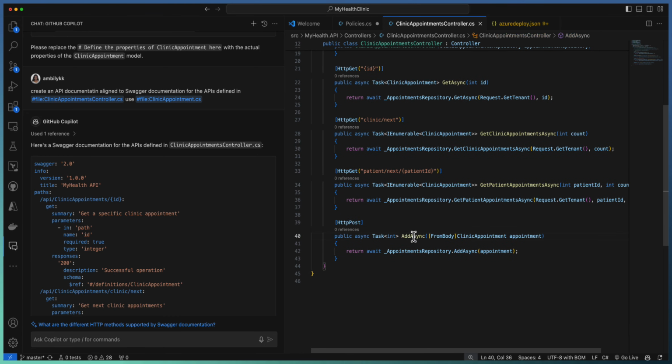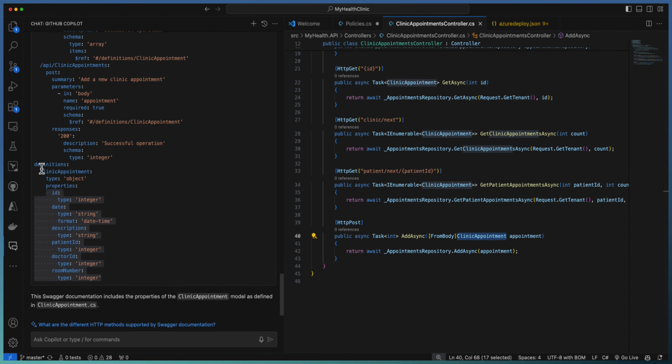For example, the add async public API needs the clinic appointment as an input object. Unless we know the structure of this object, we may not be able to give the proper information. So detailed information on the structure of this clinic appointment should be there as part of our API documentation. So if you want to get that information, pass that file information.